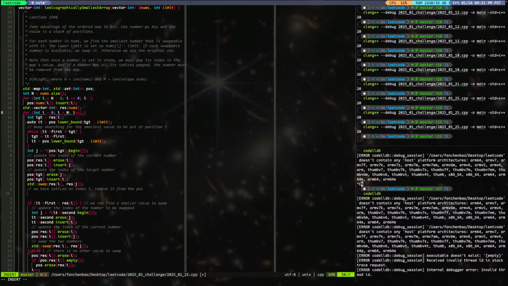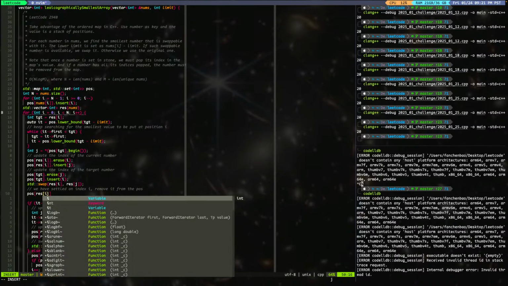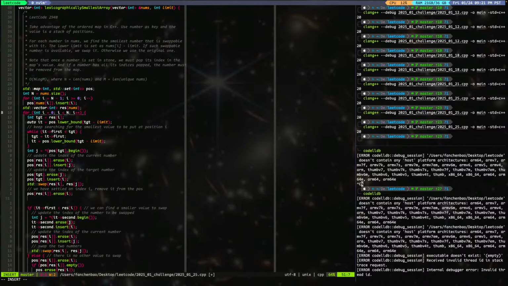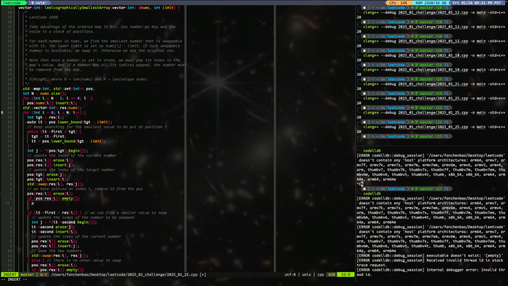Right, so we basically say position res I dot erase I. If position res I dot empty, then position dot remove dot erase res I.